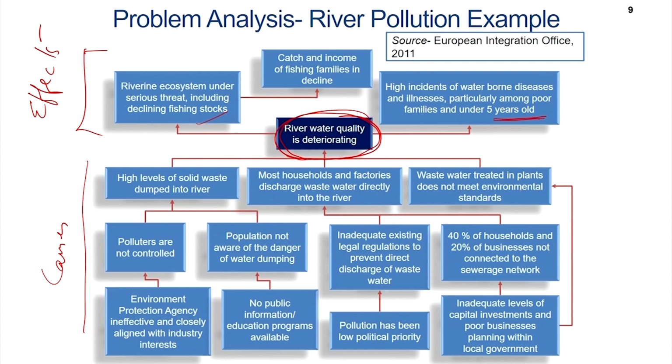So, you see here that we began with one focal problem of studying river water quality deteriorating. This is one effect that we came up with. This is a second effect. This is a livelihood effect, and this is a nutrition and health effect that we are studying here. For the causes, we have identified 3 important causes, 1, 2 and 3, and we have also identified some of the policy issues that might have contributed to these effects. So, this is how we come up with a problem analysis or a problem tree.